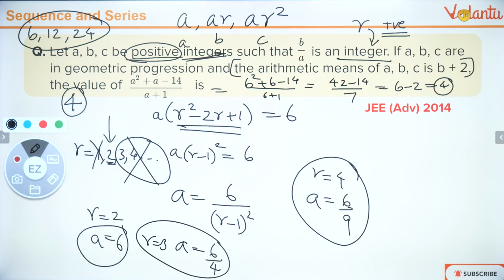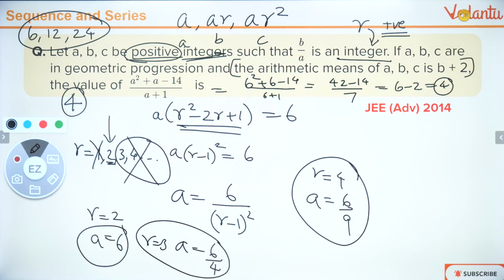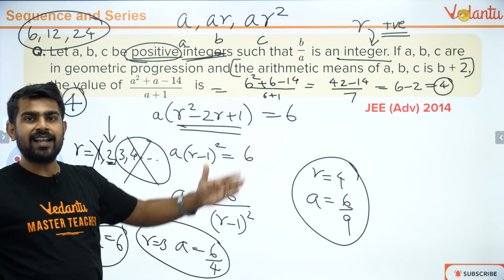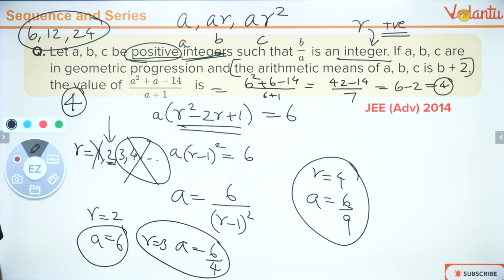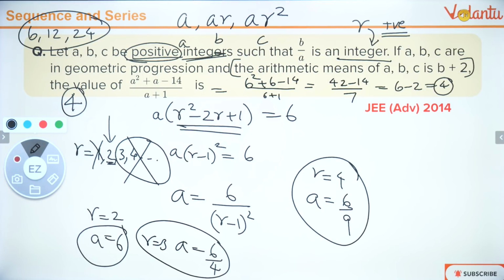I hope you guys got it. Pretty simple. The logic was the only good part about this question. Apart from that, it is basic interpretation of what is AP, what is GP, what is an arithmetic mean and all that. Okay, so I'm sure you guys liked it and you had something to take away from this one. With that, let's move forward. Let's go to the next question and see what is the final takeaway from today's class.